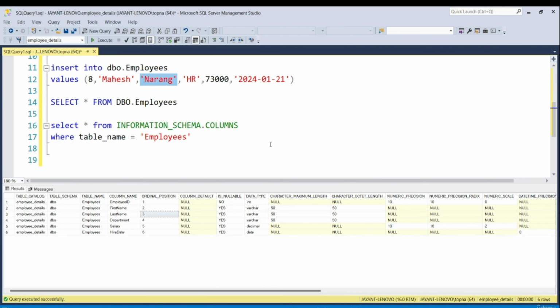And then you can simply not provide the names of the columns, and the values will be inserted in all the columns in that way, right? If you want to use this statement that is written in line 11 and 12.